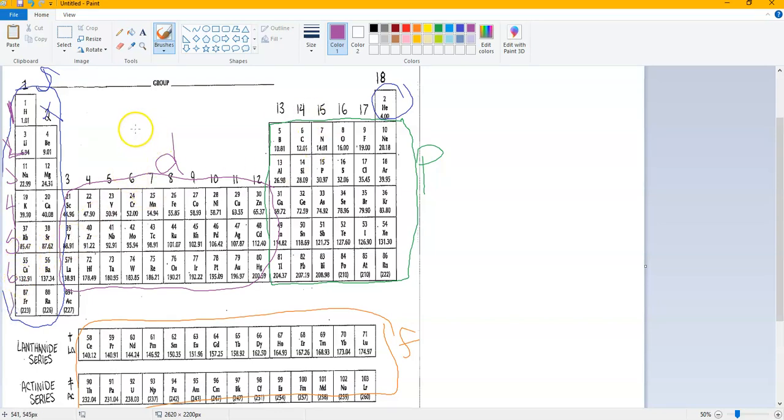Okay, so when you're trying to write an electron configuration, you're just writing where the electrons are. So let's start off with beryllium, okay? Beryllium has 4 electrons. And because it has 4 electrons, that means that it's going to have 2 s orbitals. So if you recall our pattern, we start off with a 1s, and then we have a 2s.